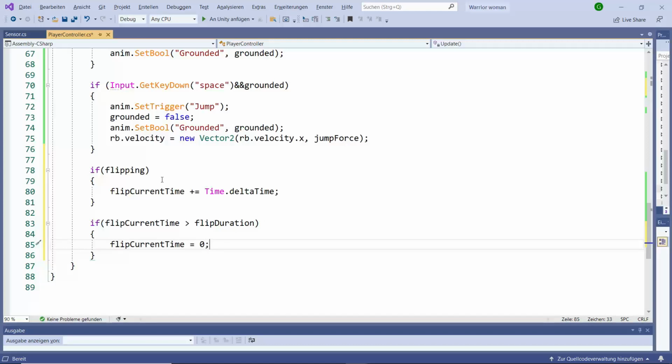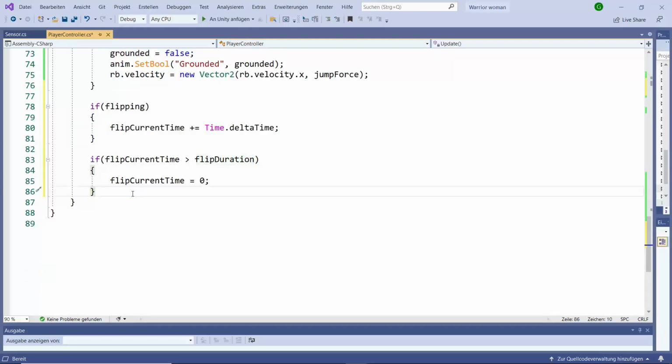That means when we are flipping, we are going to add time to our current time, and when the current time reaches the maximum amount of flip duration, then we are going to stop flipping and reset the timer. So now let's go under that.